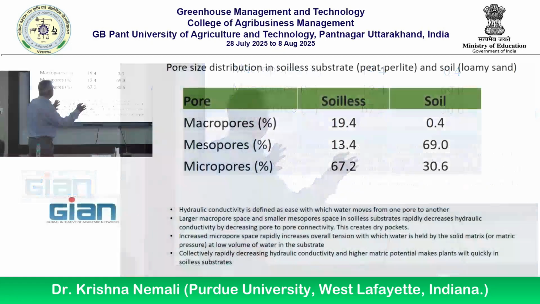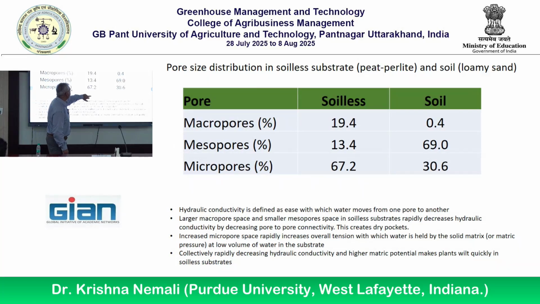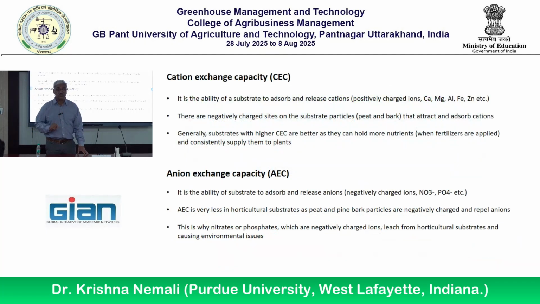Again, this is another example, so it doesn't really matter. You can read through this. What I want to focus on are a few more things. These 2 things. So far, we learned about the physical properties of soilless substrate, like porosity, pore space, container capacity, wilting point. They're all called physical properties. There are some chemical properties that are also important.